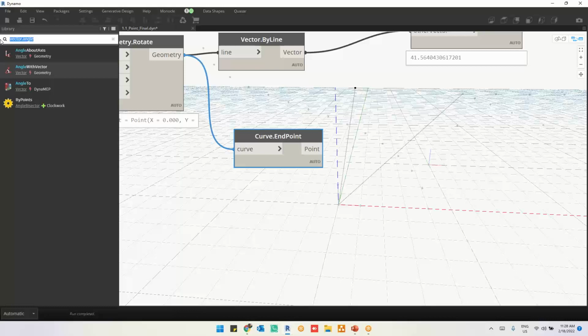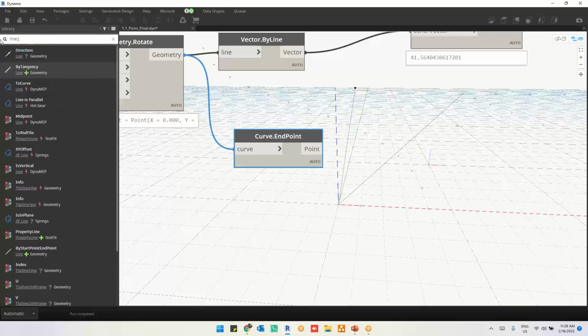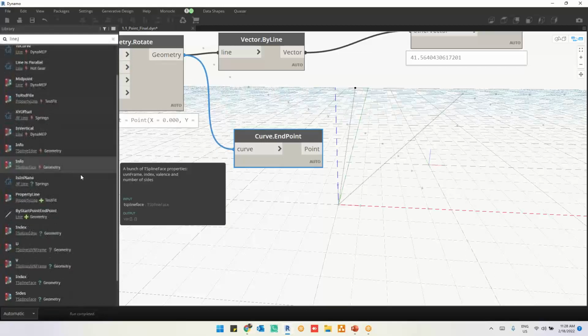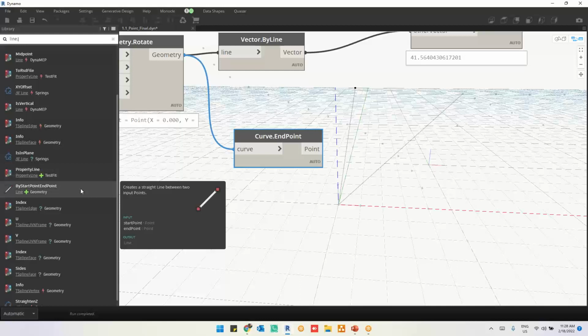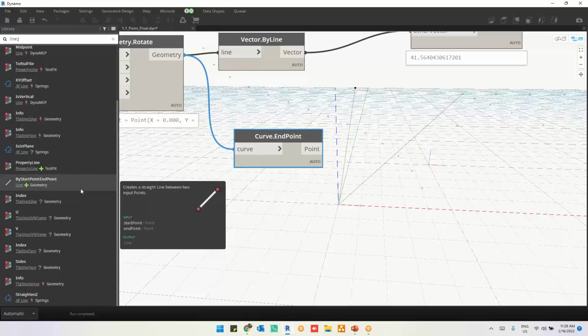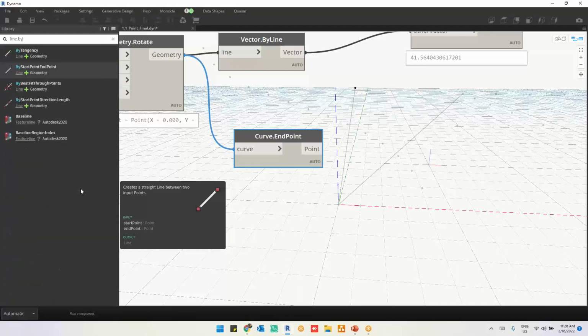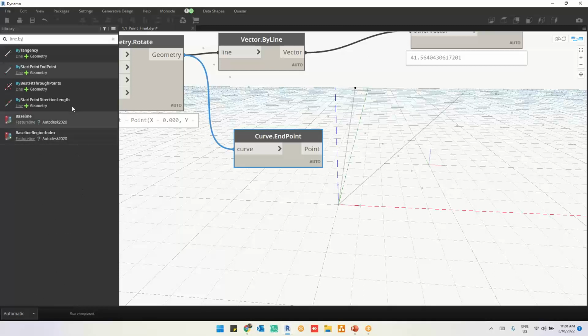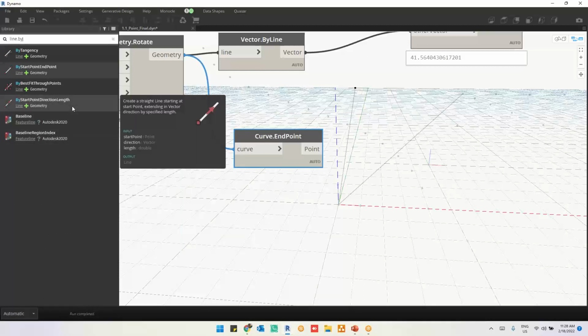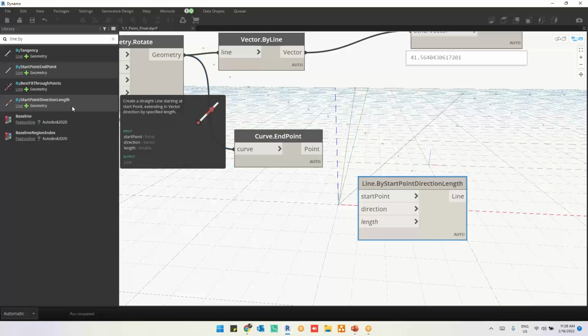Okay. So I'll use Line dot. Line dot ByStartPointEndPointDirectionLength.